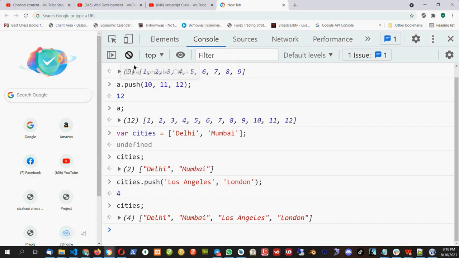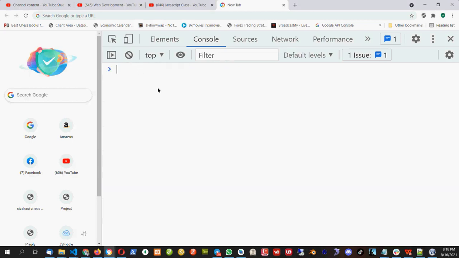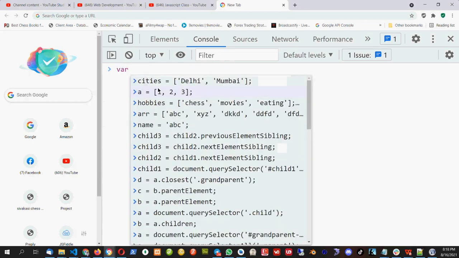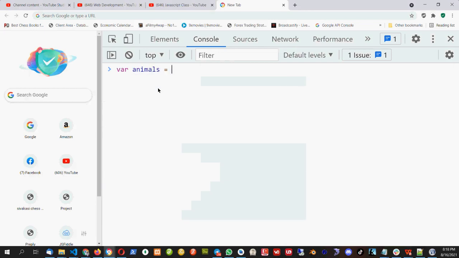Okay, now let's do one more example. I will create a variable called animals, and I will create an array of pigs, goats, and sheep. So these are the initial elements in the array. Now I will give you an exercise, give me the answer, and then I will do it.